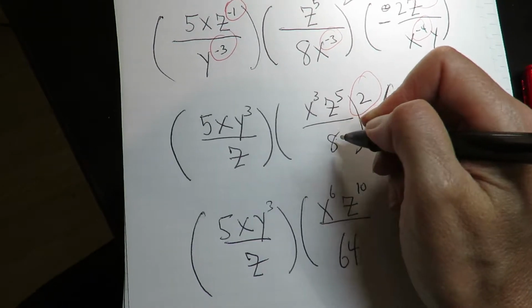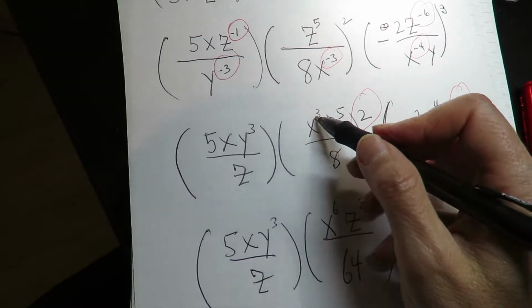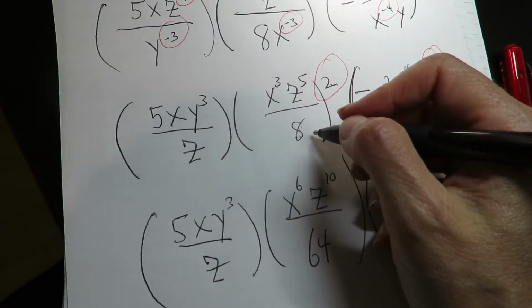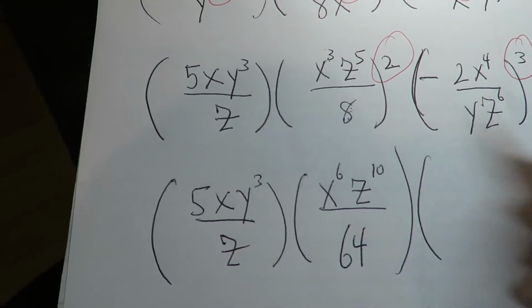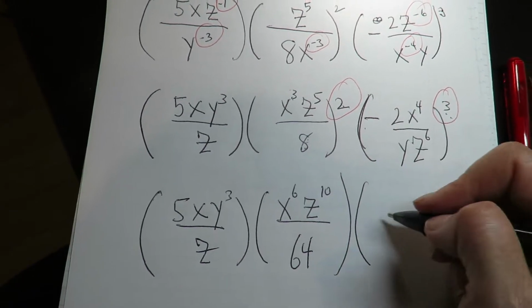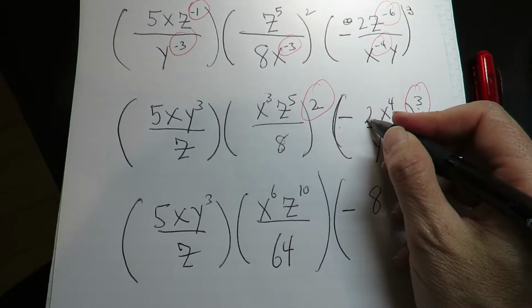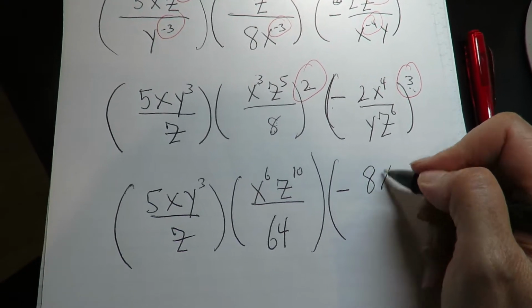Remember, this is a big 8, so 8 times 8 is 64. You're multiplying with the exponents, but you're squaring with the big numbers. You got to make sure you're doing 8 times 8. Alright, a negative cubed is still negative. 2 times 2 times 2 is 8. That's 2 three times. That's a big 2.